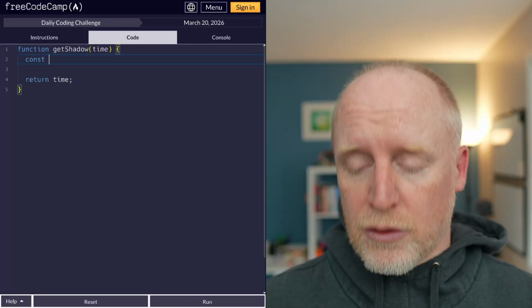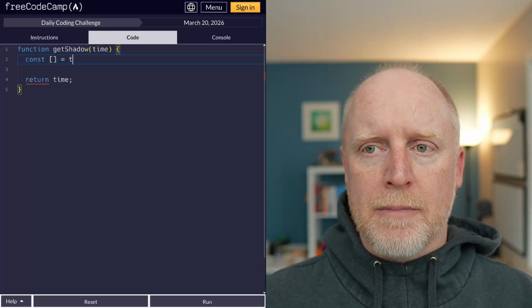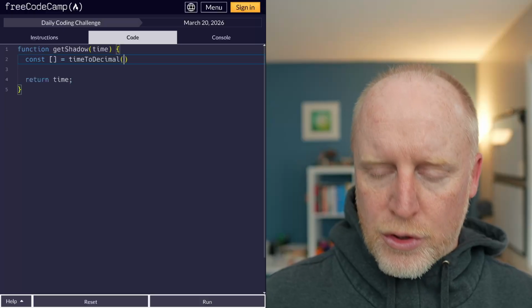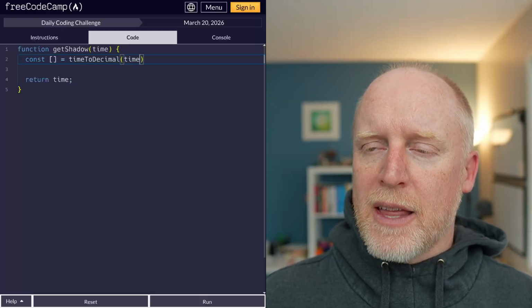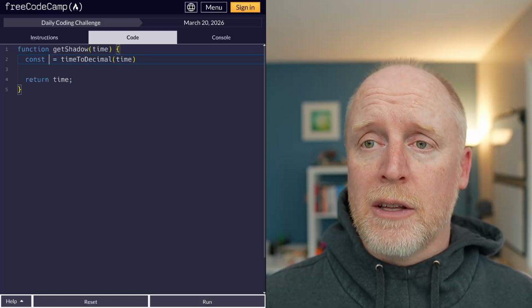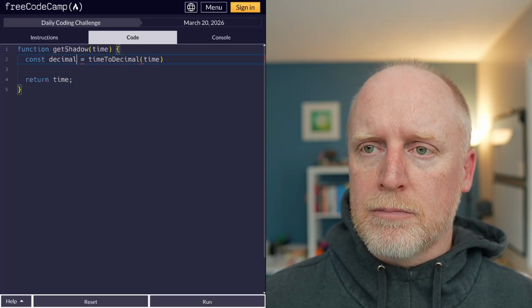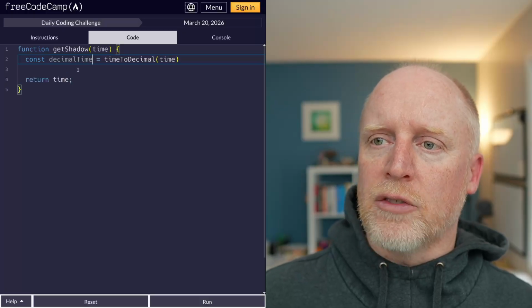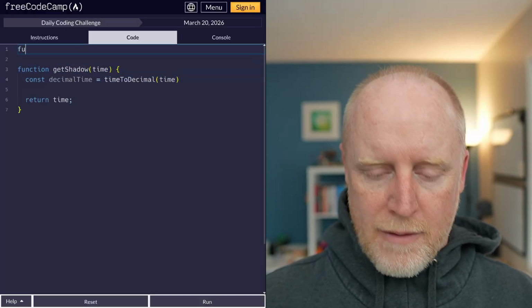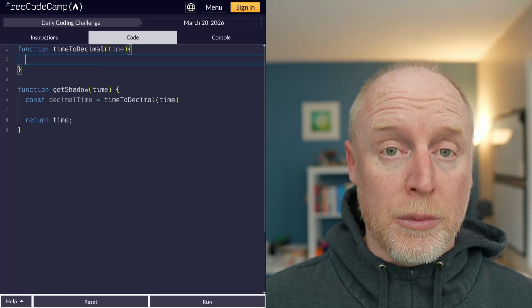The first one is going to be right here where we get a time to decimal, okay? And what we're doing here is we're going to send in that time and return our decimal time. So not this. We should actually call it decimal time. I think that's what I called it before. Excellent. We haven't actually made this, so let's go and do that. Function, pasting that in and doing some stuff, okay?